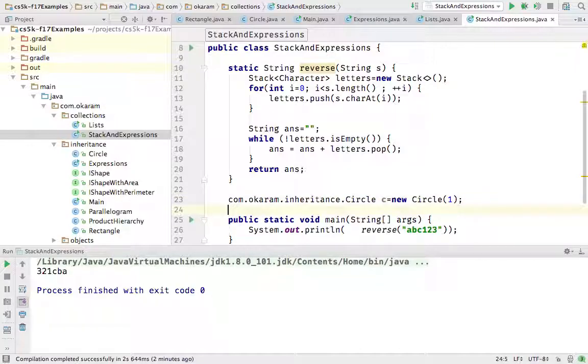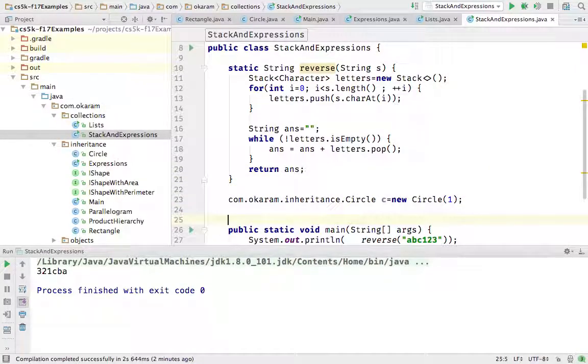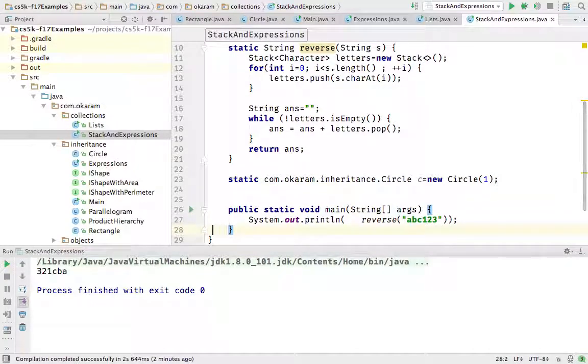Just create a circle, and in here I could do, well, if I had a method here that wasn't static, right? Or if this was static, then in here I can do it.